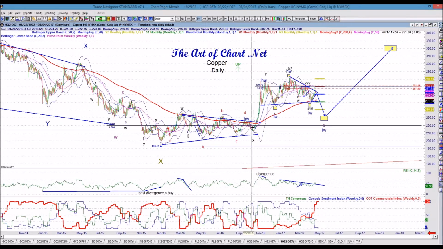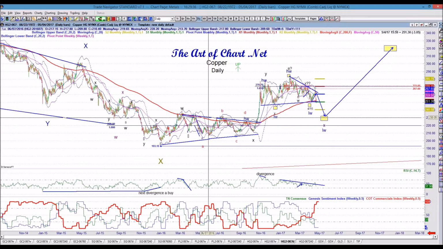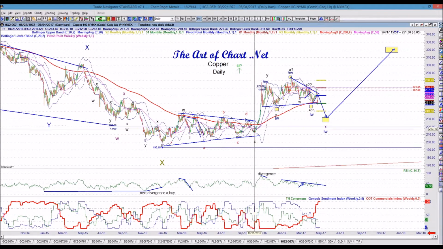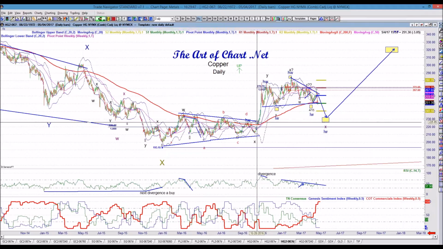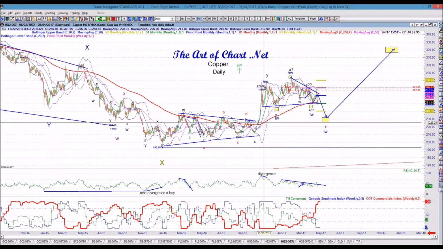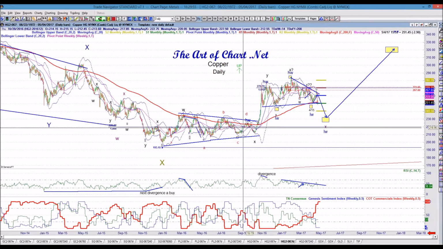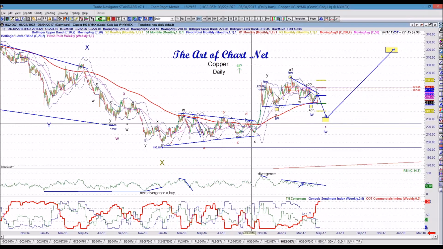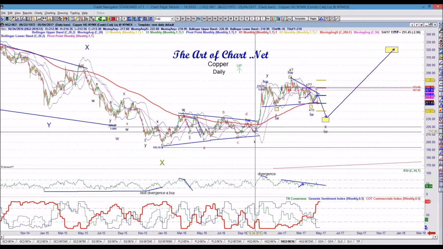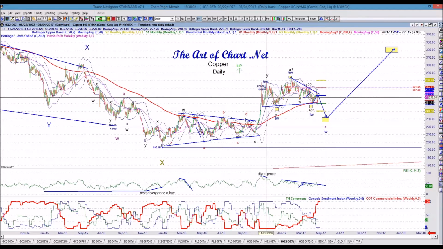And typically, and this chart needs a little bit of love and care here, I have to reposition my trend line. But bottom line is typically what you see here in a breakout trade is you break out and you come back and you back test the breakout trend line and then you go, okay? So what you could do in this trade is you could look at this as a triangle, okay? Wait for the X wave. You could put a third on here and start pyramiding your trade, okay?